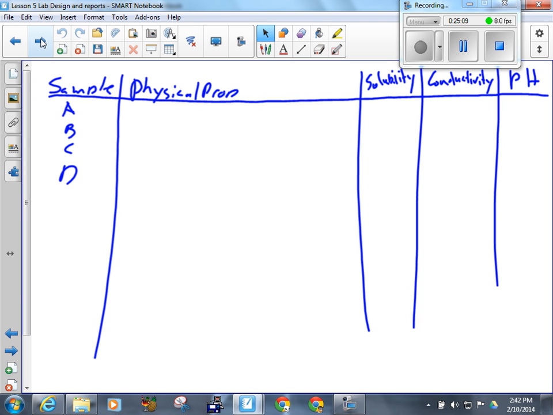If you don't have those things done, you will not be going into the lab to do the lab. You'll be sitting in here until you have them done, and then you can come in and join us. The pre-lab activities have to be done prior to you doing the lab: problem, design, hypothesis, procedure, chart. Really what that means for you is you have very little to do after that in terms of homework. I'm giving you class time to do more than half of the stuff required for this lab. Your responsibility after the lab will be figuring out what each thing was, conclusion, evaluation, and typing it up.